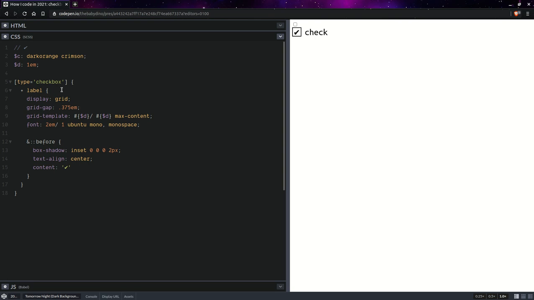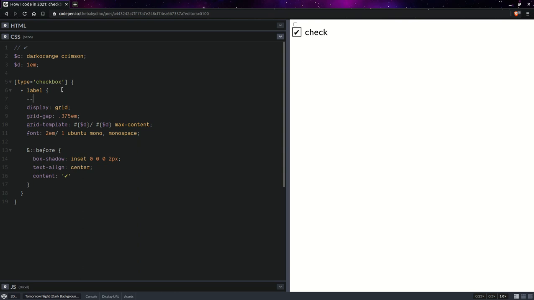So we're going to have a color for each state, the normal state that we're initially in. Something like this. And we're also going to have a selection color or checked color.